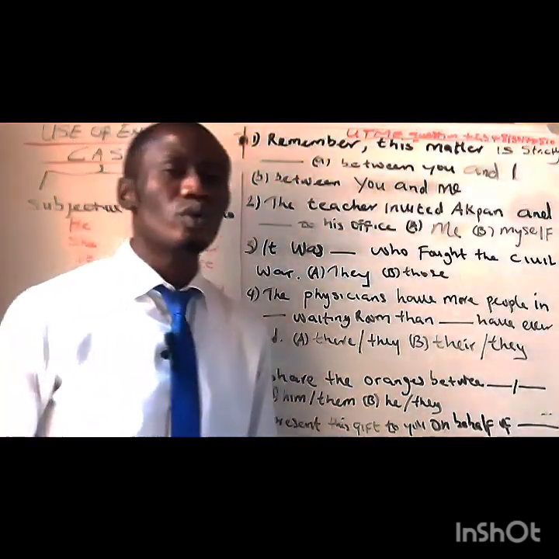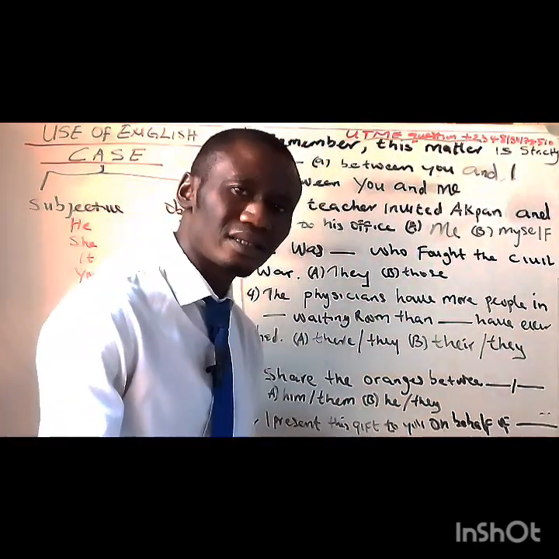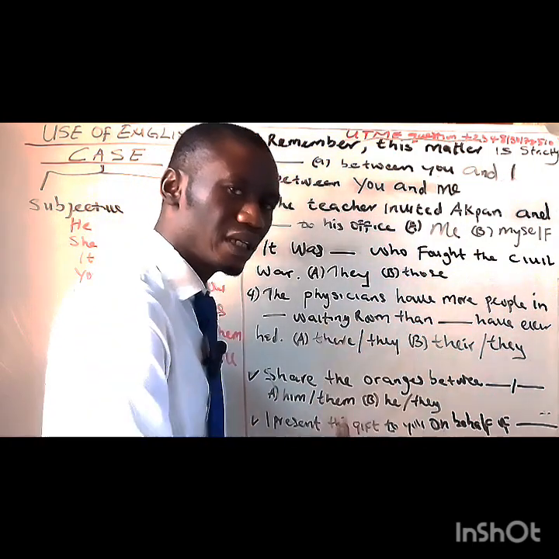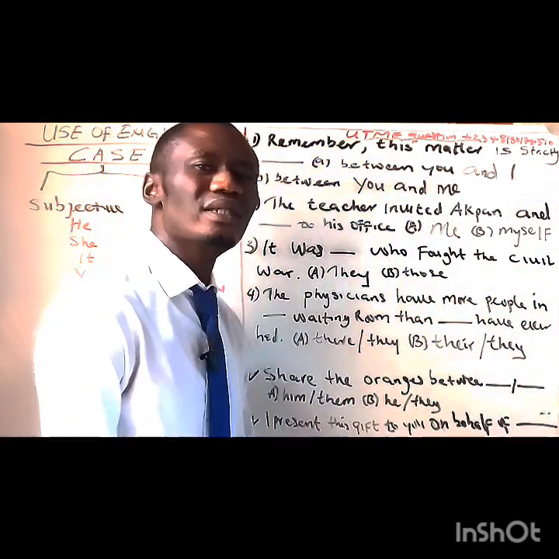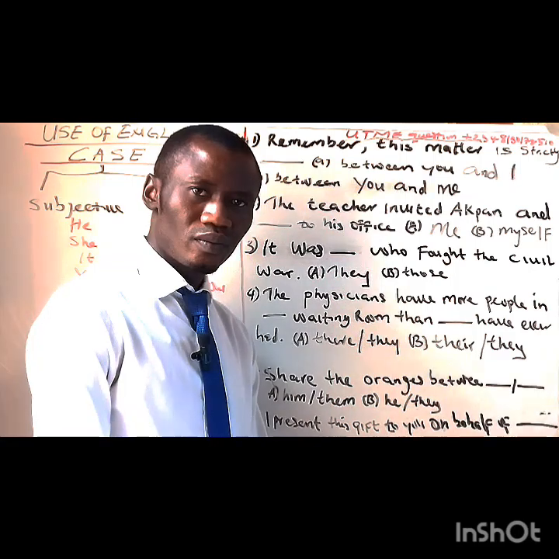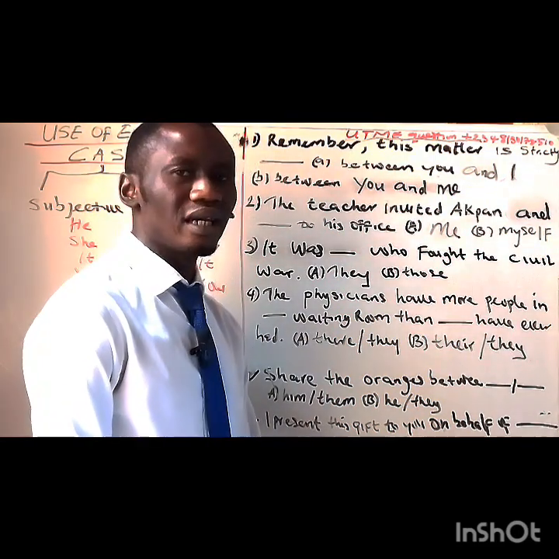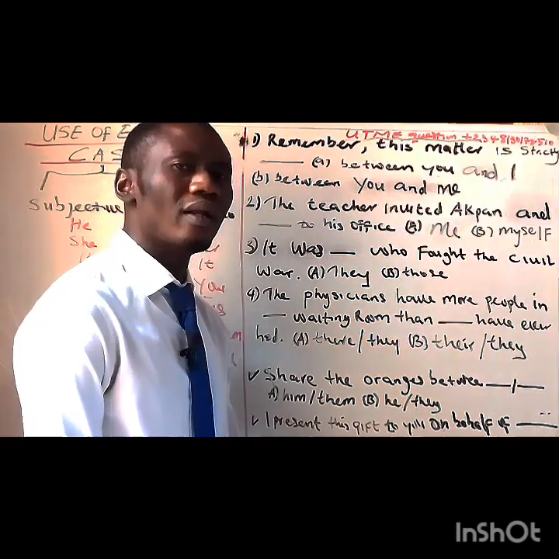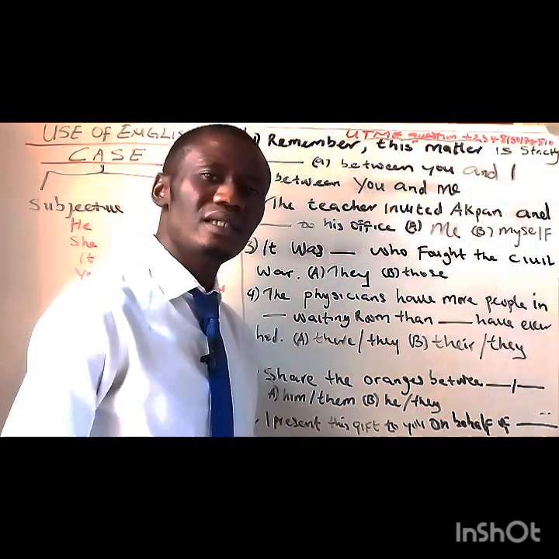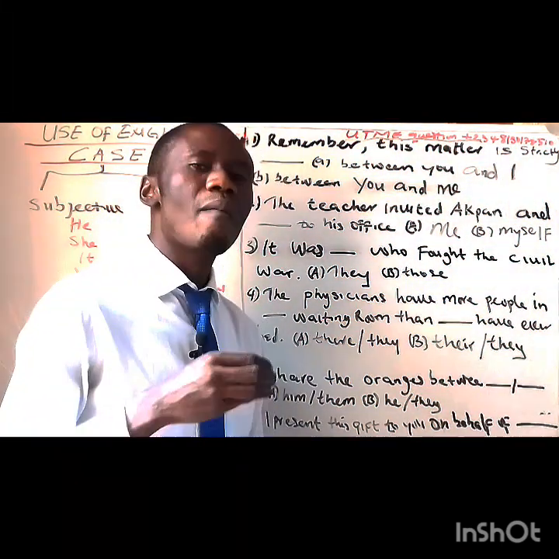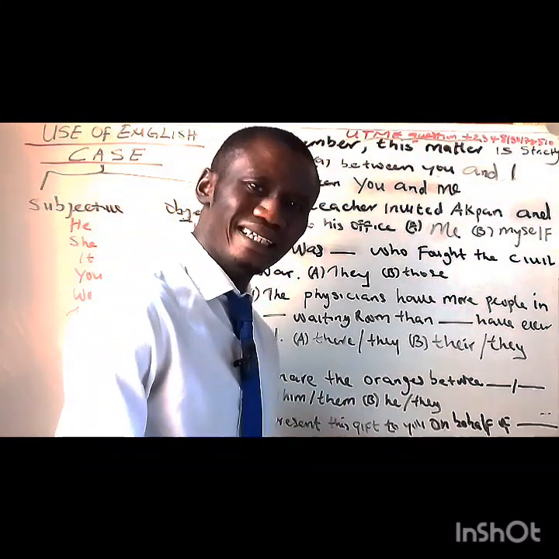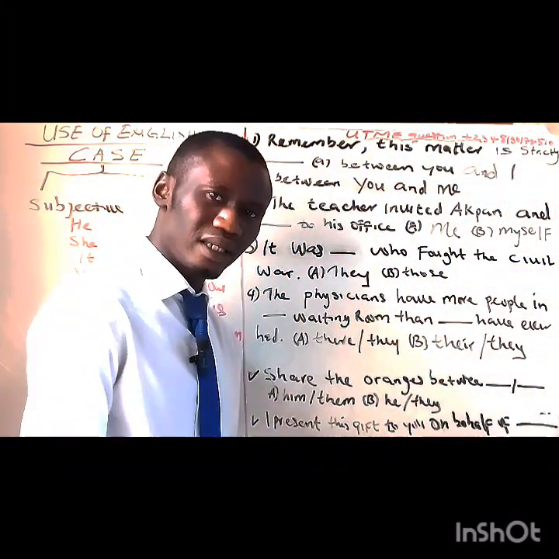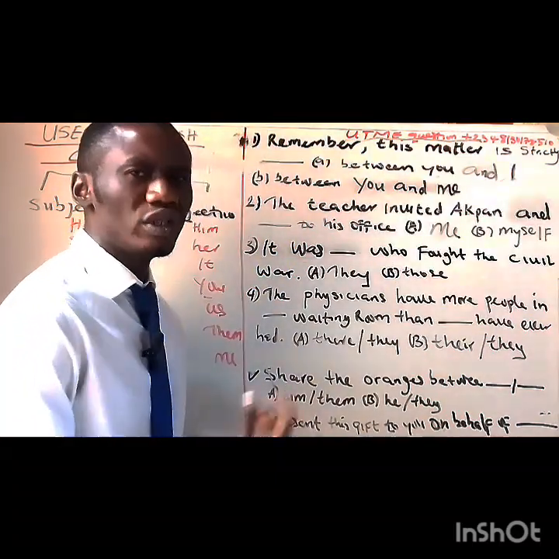Now, I take the first rule again. When a question is asked and no action is performed, it should attract the objective case. Let me ask you a question. Who is at the door? Give me the answer. It is me or it is I. Well, the answer is it is me. You know the reason why? Because no action is performed. You're just standing at the door. Who is at the door? It is me. Now, we go to the next rule.